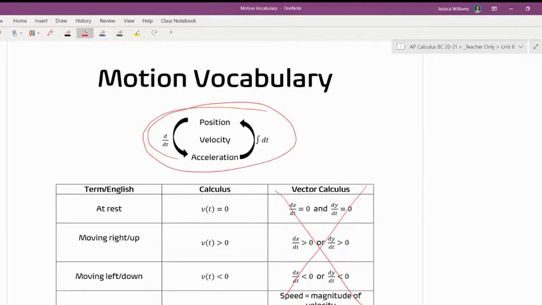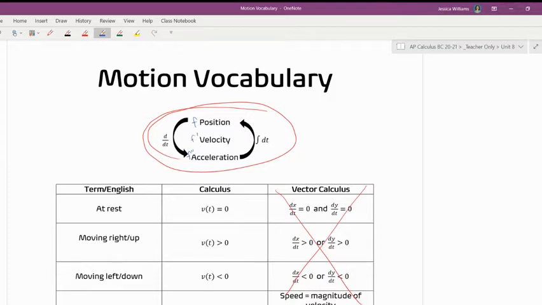You've got to know how to move between position, velocity, and acceleration. So my physicists should probably be okay with this. To move from position to velocity, you take a derivative, is what that's saying to you. And then to acceleration would be another derivative. So if you were given position in the question and they were asking for acceleration, you'd have to take a second derivative. Take your brains back to like October when we had f and they were asking questions about f double prime and we had to move through all of these derivatives to get there.